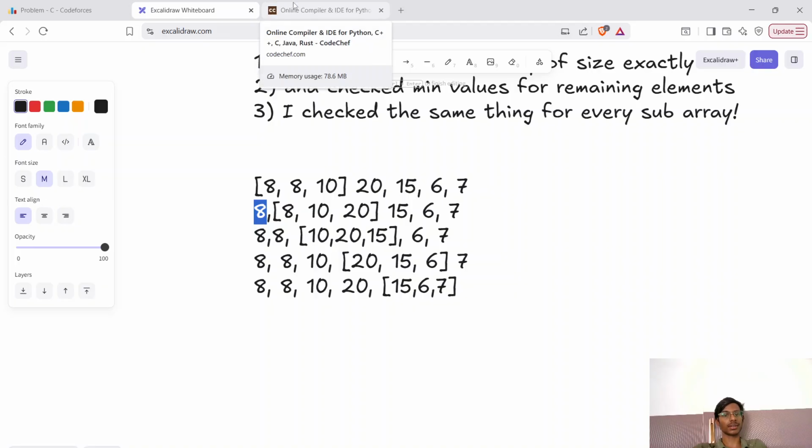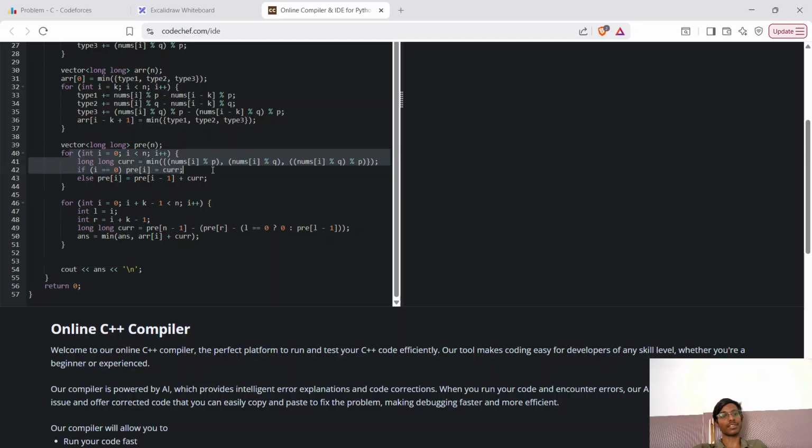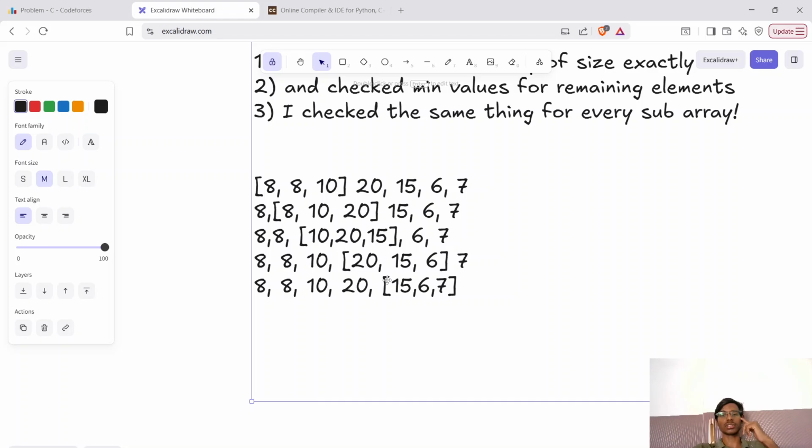So in this way, I go to all the subarrays and I'll update the ARR array with minimum of type 1, type 2, type 3, and then I have taken prefix sum. Why? Because if you see, what is the minimum cost that will be obtained?